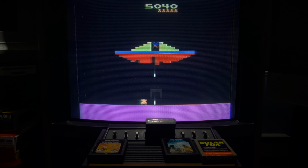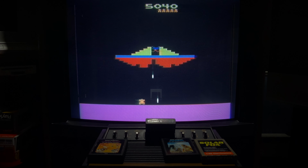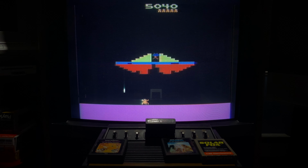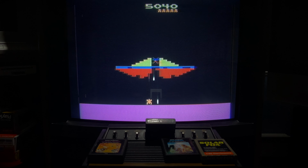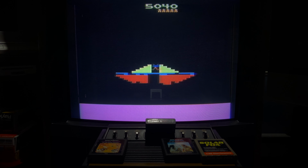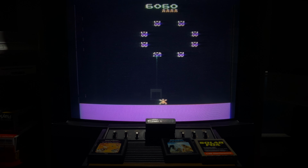But that's what makes this game good, and especially if you're playing on something like the Atari 2600, this captures the feel of the arcade very well, and because you're not having to pump in quarters, you don't stress and you just enjoy the gameplay as difficult as it is. And this is one of those ones where it's just driven by getting a high score. So there we go. Phoenix is a pretty solid arcade port in my book. And it also gets another thumbs up.